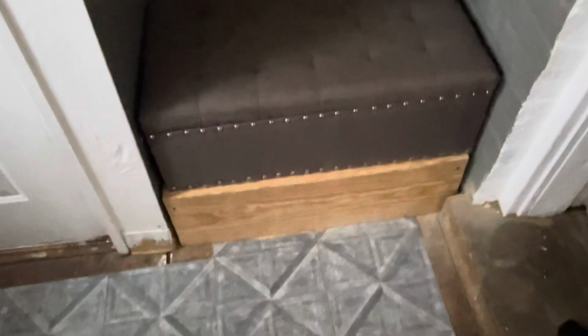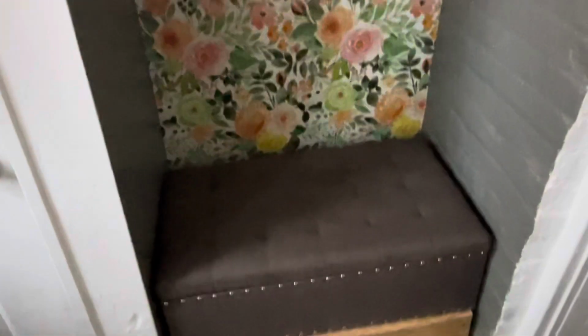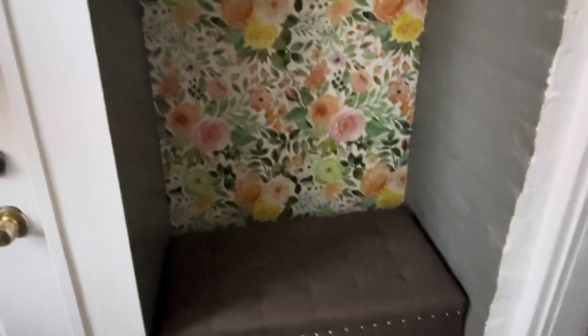But I'm not going to permanently place it here yet because I still have to finish the floor underneath. As you can see, there's little parts there. But it's looking good. It's at the right height, perfect seating height, and I can use this to put things in if I want to, like there. So, yeah. I love it. I'm going to finish up this area and then I'll be back.